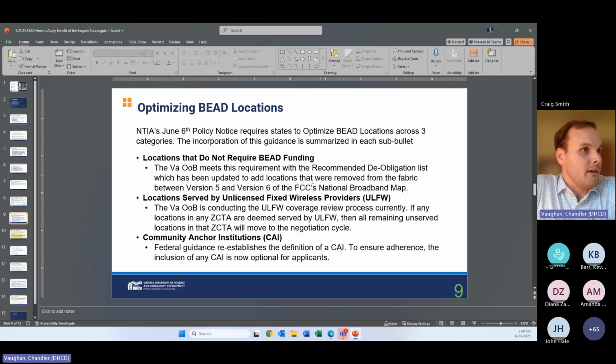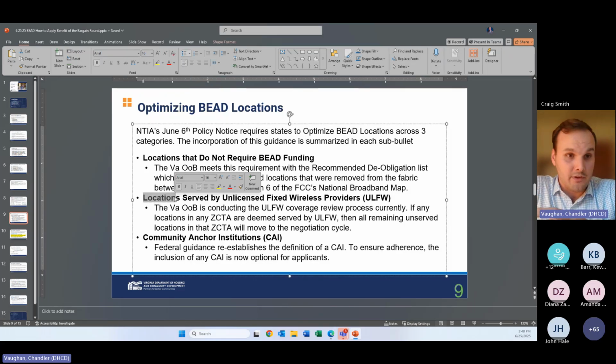Those locations, about 1,000 of them, are now added to our deobligation list for you to factor into your applications. The next thing I want to point out is state broadband offices must factor in locations that are served by unlicensed fixed wireless providers. The June 6th policy notice outlined a dual 7-day process: 7 days for unlicensed fixed wireless providers to notify us of their intent to submit a challenge, and then 7 days for those providers to submit the data that substantiates that challenge. We've gone through the initial 7-day window.